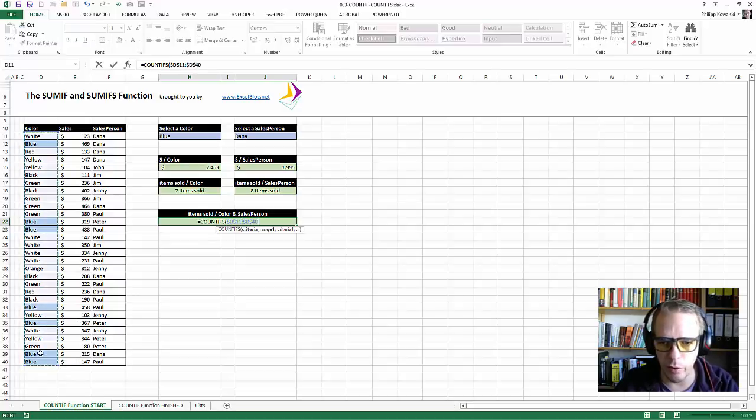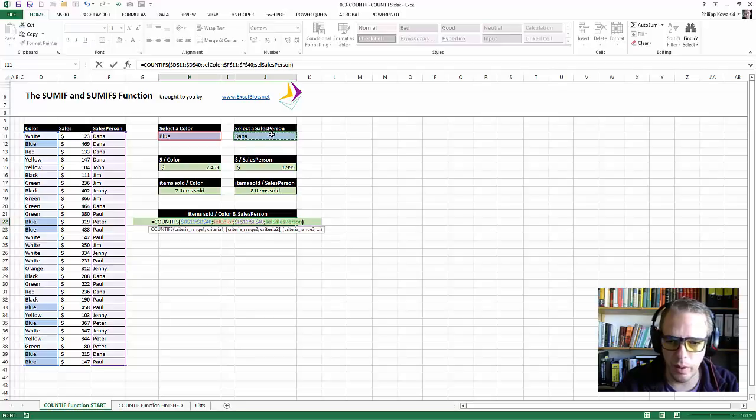So this one, fix it with F4. The criteria 1 is the color here. Criteria range 2 is the salesperson. Fix it with F4. And criteria 2 is the cell salesperson. Here we go.